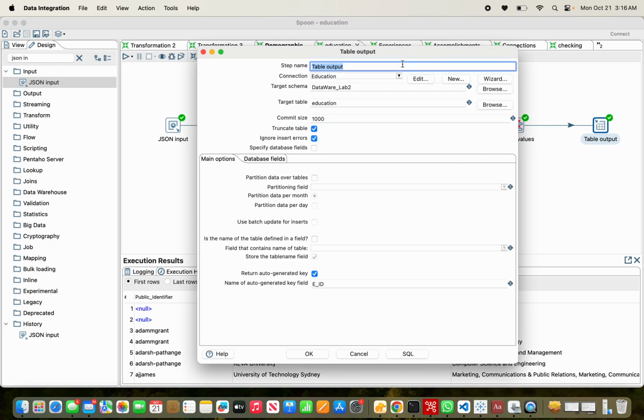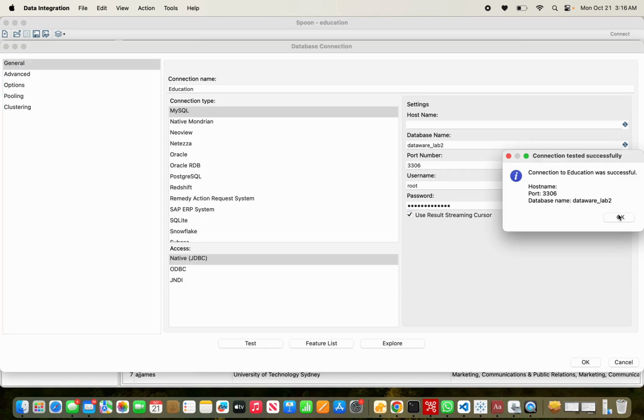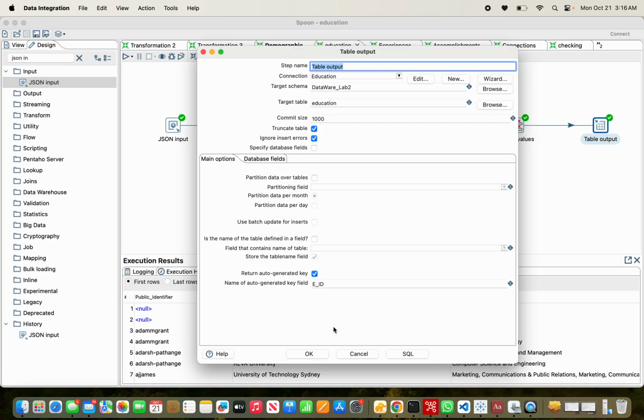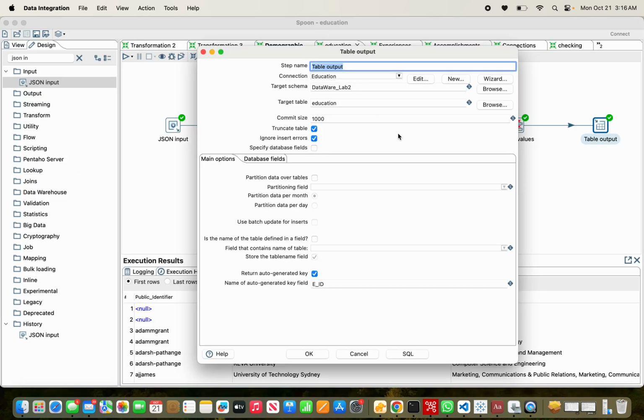In the same way I explained in demographic, I have created the connection. I have tested, and it got successfully connected. Then I have executed the SQL command to create a database called education in the database.